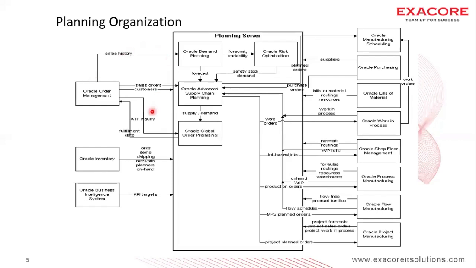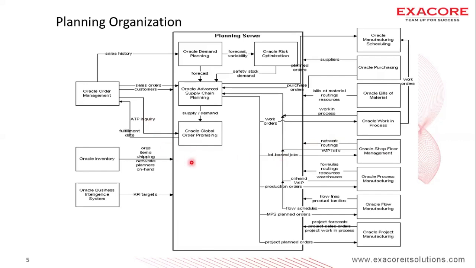So all these details, all this information, all this data flow happens from Oracle order management to the ASCP server and vice versa. So once we give the demand, just like the previous slide, we need to shape it. Once all the supply and demand is done, the output will be again shared with the order management module. Similarly, we have integrations with Oracle inventory, Oracle manufacturing, work in process, bill of materials, purchasing, shop floor management, and multiple modules, which helps an organization to completely utilize the functionalities to provide an efficient planning for their organization.